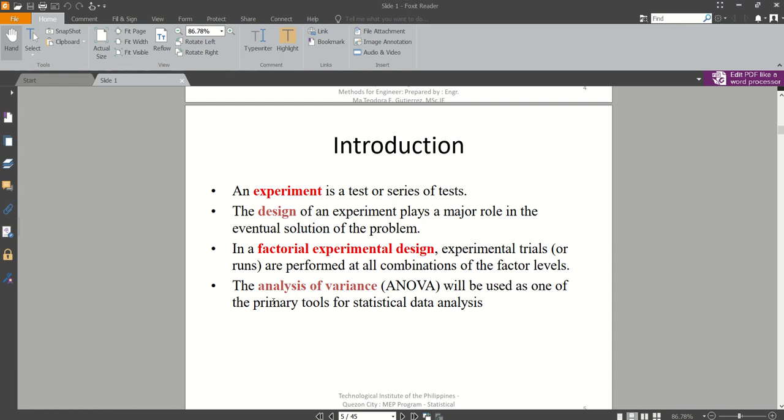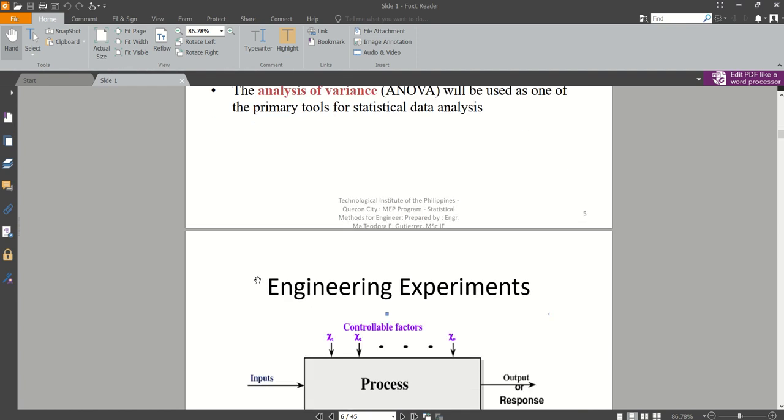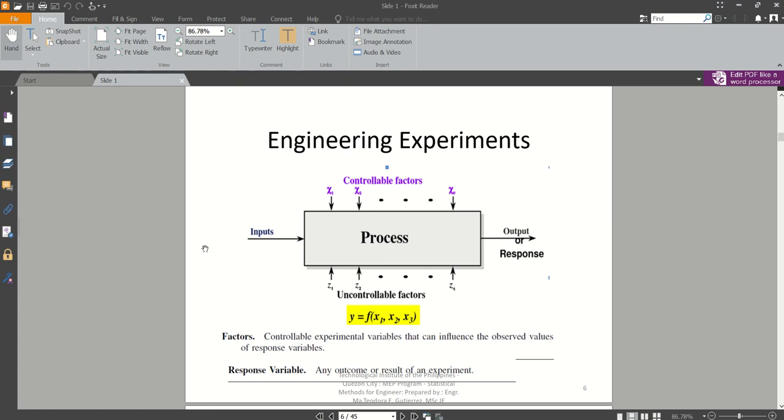determining, basically, we use ANOVA in design of experiments. So this is the primary tool that we use. So, okay, so engineering experiments here, you can see inputs. So you have inputs. You also have controllable factors, may explain ko sa inyo. And then we also have uncontrollable factors because this is really our undesirables. So in order for us to overcome or to reduce the uncontrollable factors, we isolate the process itself. So what I mean to say is that you will control the experiment to reduce the uncontrollable factors.